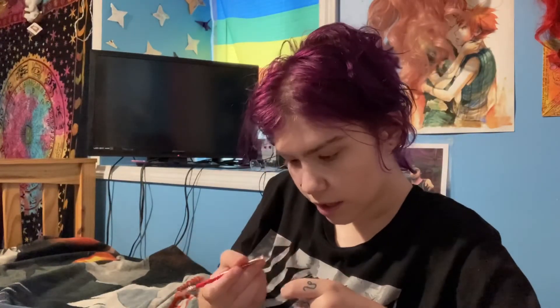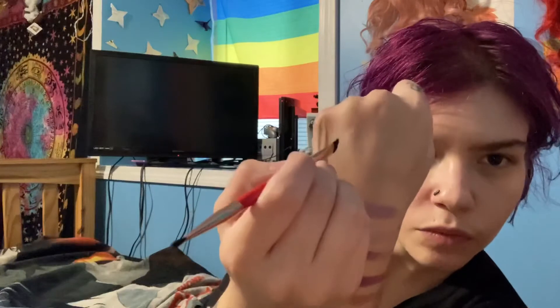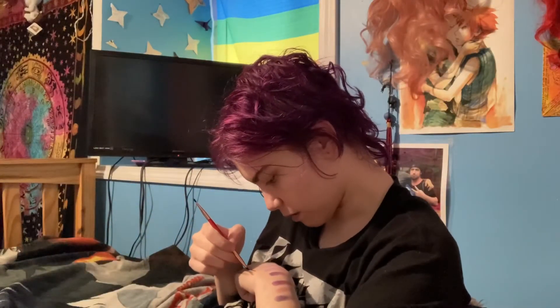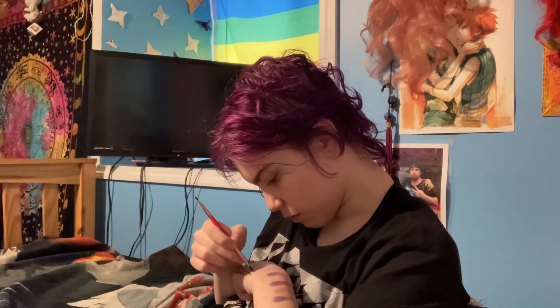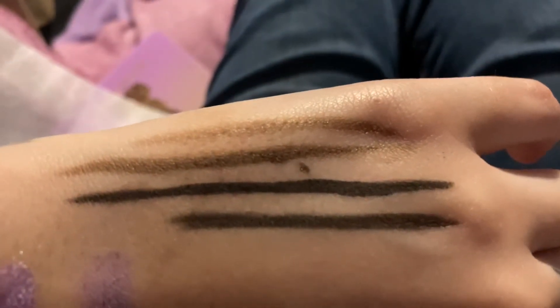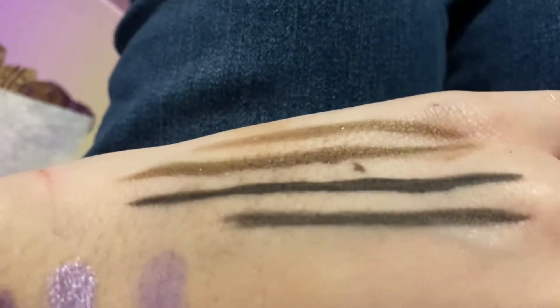Now into the black — it applies very smoothly, just trying to get the rest of that brown off. That's good for like second swatches, so to speak. If you wanted to do it under the eye and want it more smoky or drawn out... it glides on very nicely. The outer ones are more buffed out, but the inner ones are from one swipe only. In my opinion, that looks pretty good.